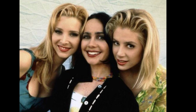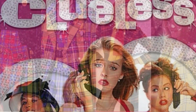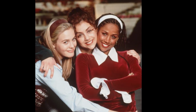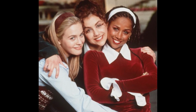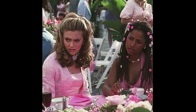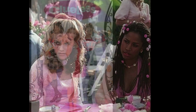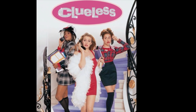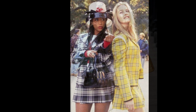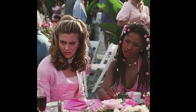And of course, Clueless. As I said during the pattern section, I'd love to do Clueless but set in different eras. I think that would just be hilarious. And I love these pink outfits. I love the idea of, if you like weddings, each member of the bridal party having their own personality reflected in the outfit. I really like that, sort of customizing a uniform to fit each particular person.